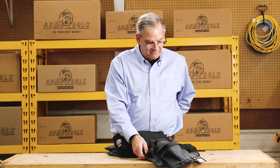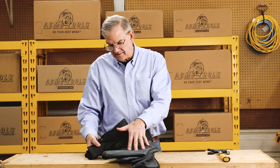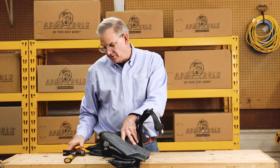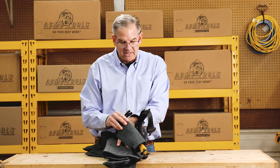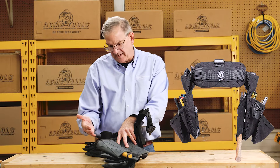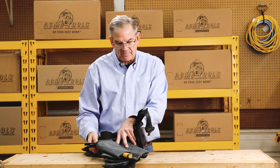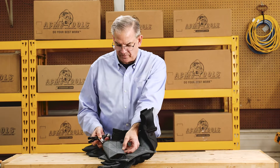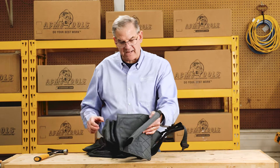On this side, you're going to notice a couple of different features — number one, for your hammer. As you flip this over, you can tell this was designed by somebody who's on the job site day in and day out. Typically what happens when you put your hammer in, it will bang against your leg. As you can tell, this has already been stitched together so it's not going to bang against your leg. A lot of hammers will have a little handhold at the bottom that can get caught when you're trying to pull it out. There's a nice slice in here so that when you pull it out, the hammer comes out with no issues or concerns — you're not trying to twist your bag to get your hammer out.